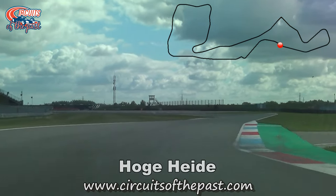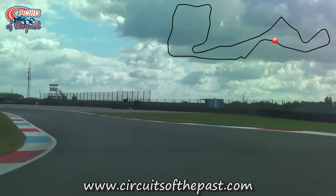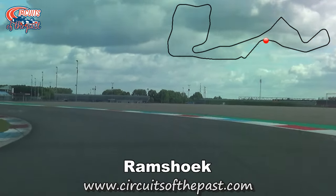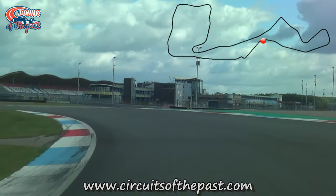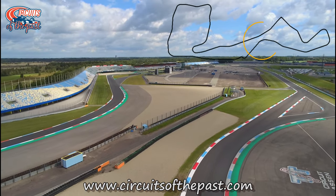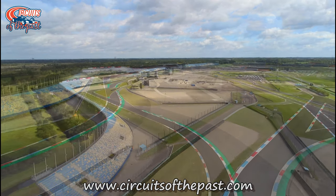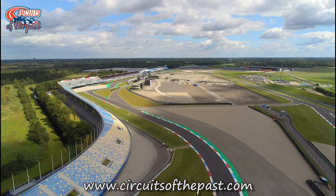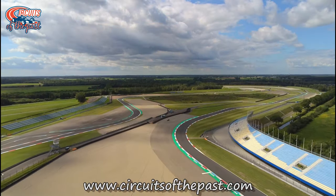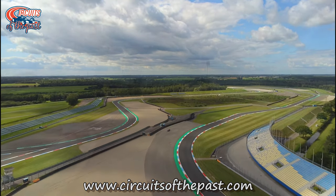This fast section contains short straights and fast kinks, and ends with the most feared corner of the TT Circuit Assen — the Ramshoek, that separates the men from the boys. It was also here where Herman had a very scary moment in 1990 during the illegal racing era. You can read about that in his ebook 'The Magic of Weathered Asphalt', which also covers the abandoned Formula One circuit of Nivelle in Belgium — available at www.circuitsofthepast.com.